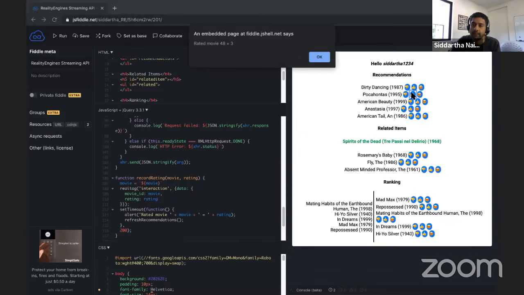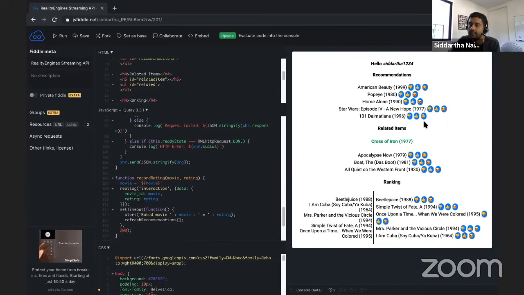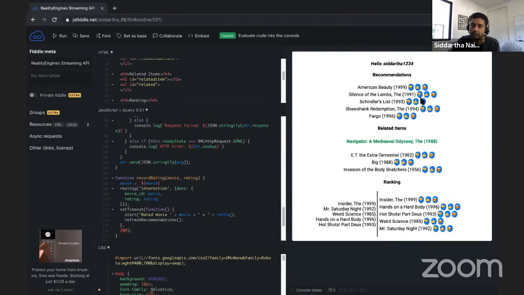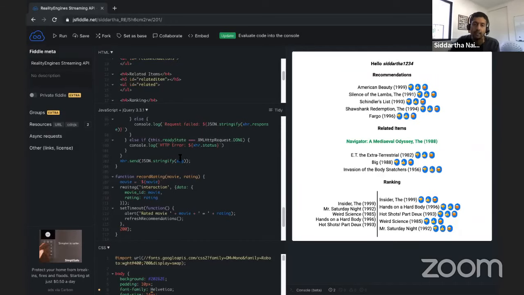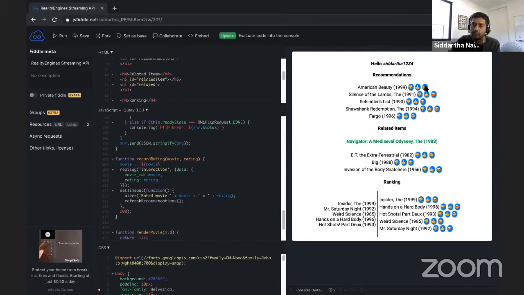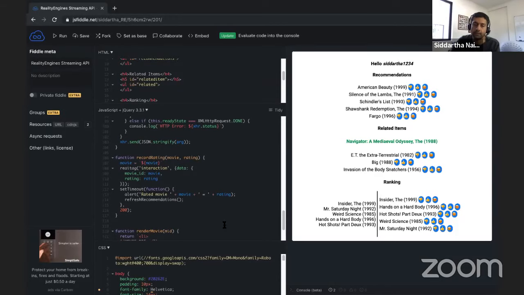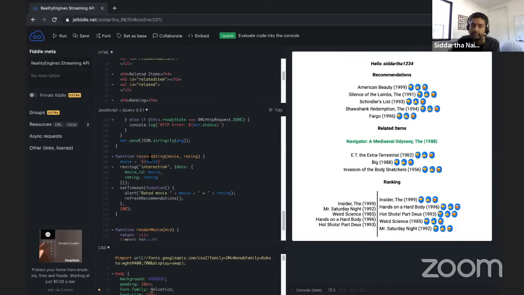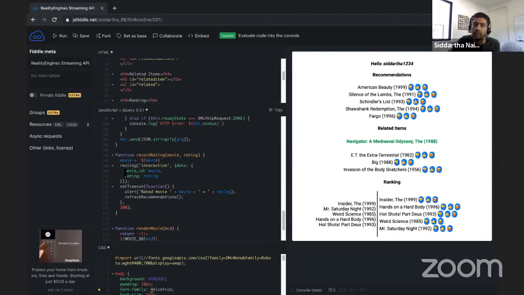Every time I click on this movie, it submits a rating, does some calculation, and gets a new recommendation. It gets rated items for a different item. So each time I rate something, all three of these sections update according to whatever I said. Let's see what happens when I click on one of these items. It calls a function to record the rating. Recording a rating simply involves sending a message using our JavaScript API saying an interaction has occurred on the given movie with this rating and the user.